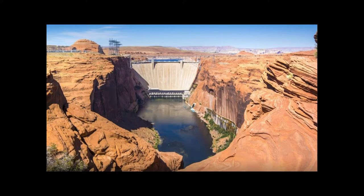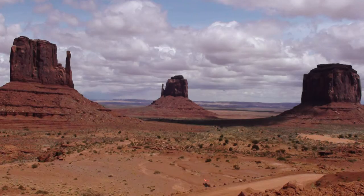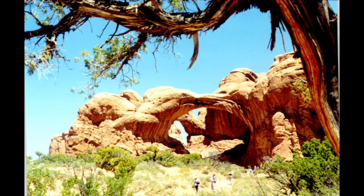And so behind that is the Glen Canyon Dam, and the parts of the Colorado River that go before that. Rainbow Bridge is up there. Okay. And if you go many more miles back in there, you get Monument Valley, you get Arches National Park, you get Colorado National Monument, and go all the way back to the Rockies in Colorado.